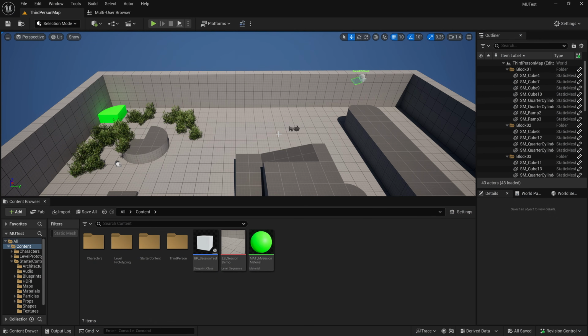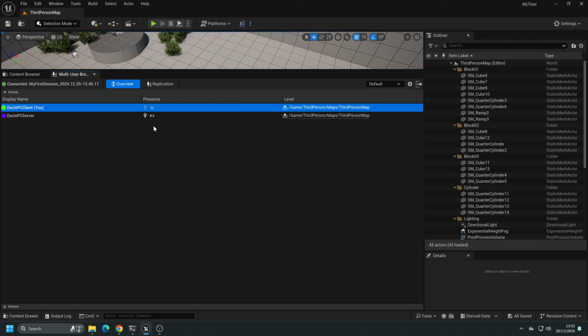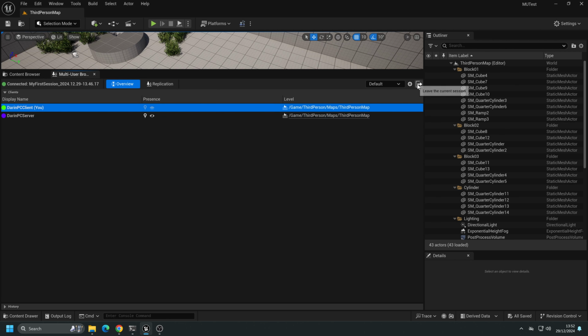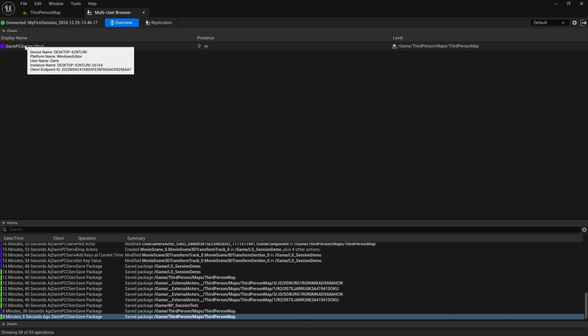So once our changes have been persisted, we're now in a position to effectively leave the session. Okay, so we can select this, and you can see here an option to leave the current session. So once you've persisted, it's always good practice just to do that. So let's leave it. So you'll see now that you're no longer in the session, and if we look on the server machine, they are also gone now.